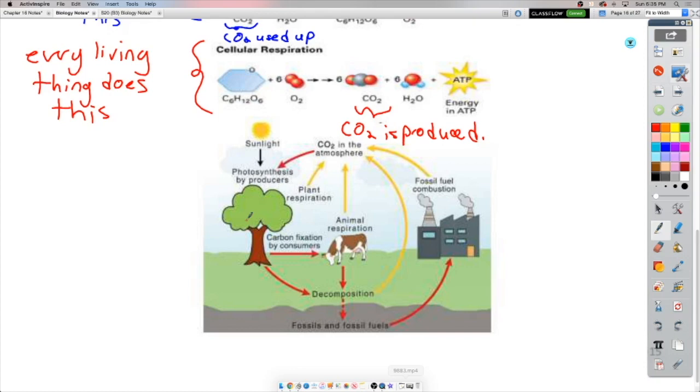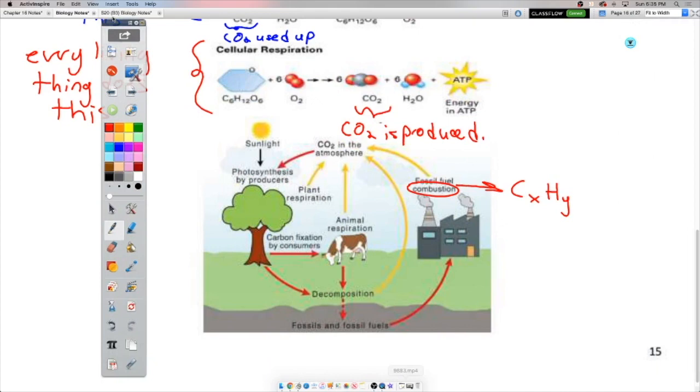Okay, a big one, the one that is kind of throwing this matter cycle completely out of balance, is the use of fossil fuels, right? Remember, combustion just means some hydrocarbon, which comes from a fossil fuel. Notice fossil fuels come up here, right? Makes water and carbon dioxide. You might notice that looks a lot like cellular respiration. Yeah, cellular respiration is actually pretty much just a form of combustion. It's just one that happens inside the cells of our bodies. But still, right, you see the shape of this.